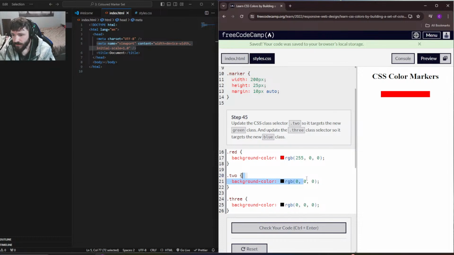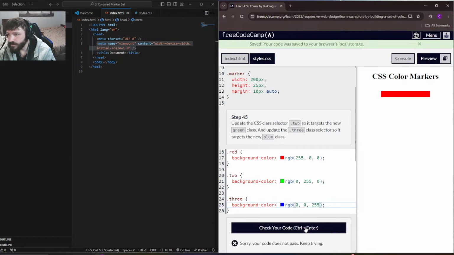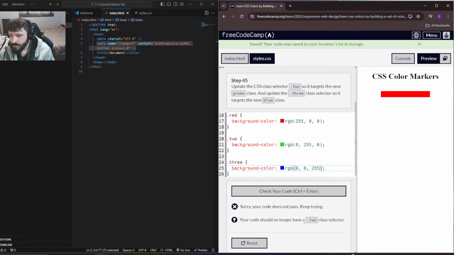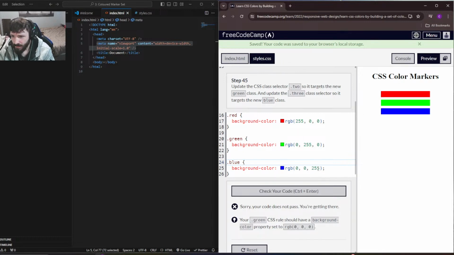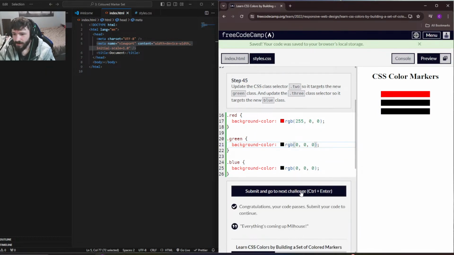And then we want 255. Oh, right, what am I doing? Can't change those yet. All right, we're going too far ahead here.